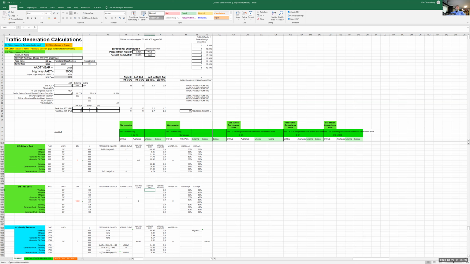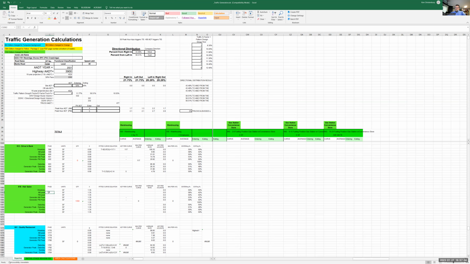So our square footage is, let's say, 1350. And fitted curve, none given. The average rate is 1.21, but it's not for the weekday. It's for the AM peak hour on the weekday. So we actually skip the first line. We jump right to 619.